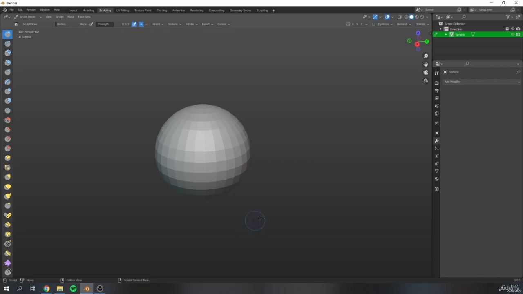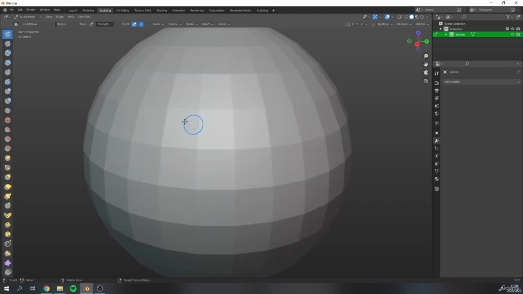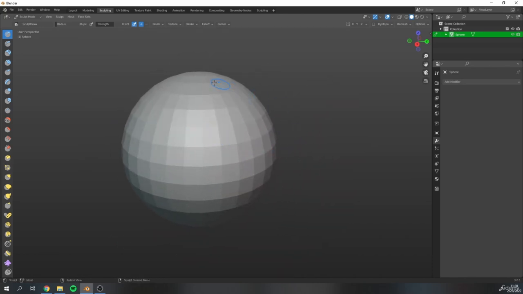So I want to talk next about subdivision when it comes to sculpting. So you saw in the last couple of videos, I had started with a sphere that I had already subdivided quite a number of times, but even with that being done, we really quickly ran into some problems caused by low geometry. Now, we could have subdivided the sphere to a higher level before we began sculpting, but that is not a very efficient use of our time because we don't always know how dense we're going to need a mesh to be before we start sculpting on it.